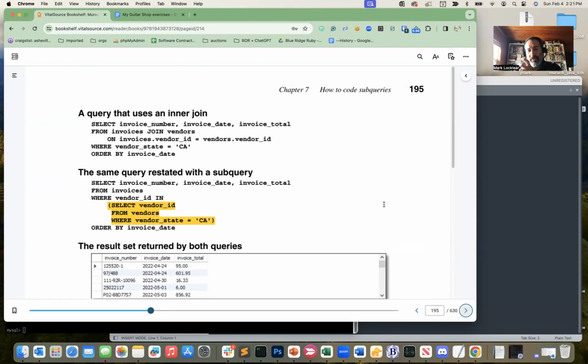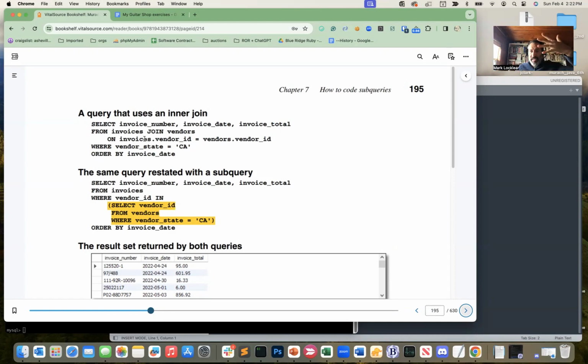That's what you think about when you're trying to weigh the difference between, in this case, the first example, where we've got an inner join that's going to return a particular result set, and then in the second example, you're using a nested query. So again, it depends on the way your brain works. We've talked about join statements where we're taking these two tables and laying them on top of one another. Again, this subquery does the same thing.